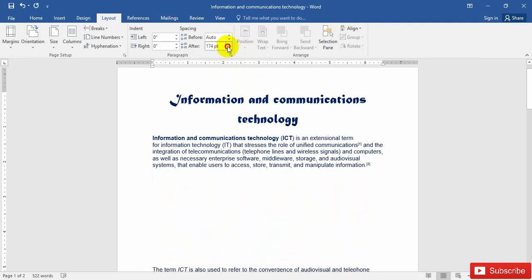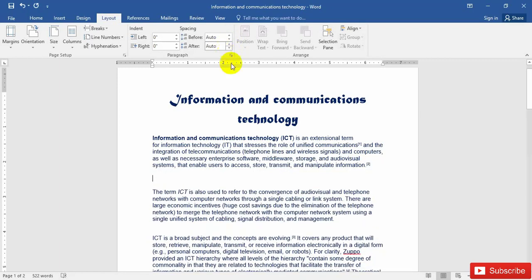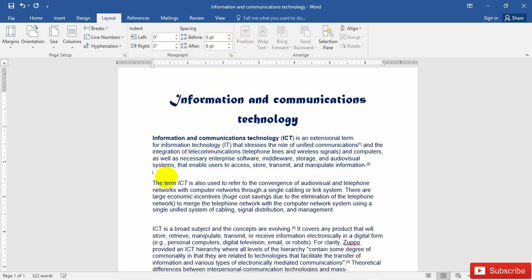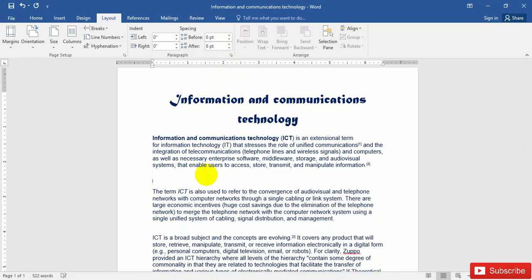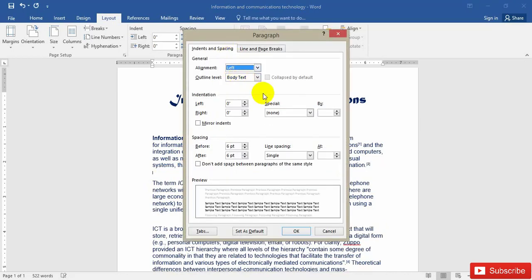Okay, auto. We can also customize from here.